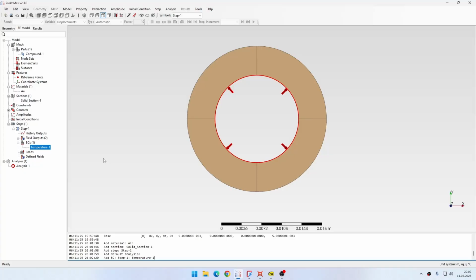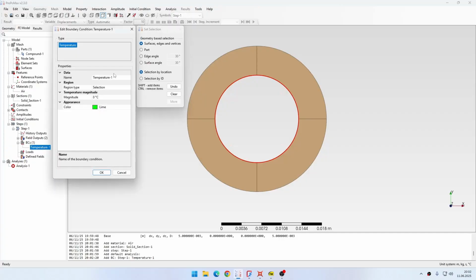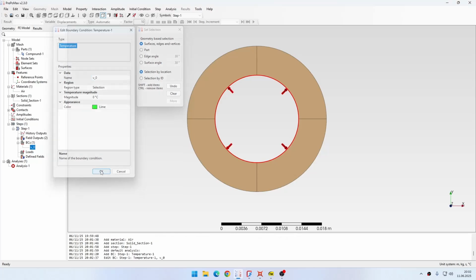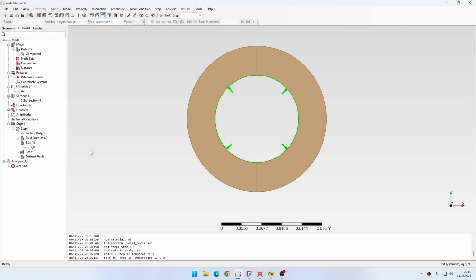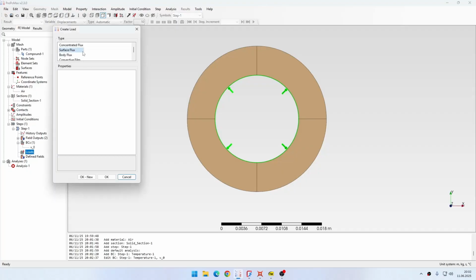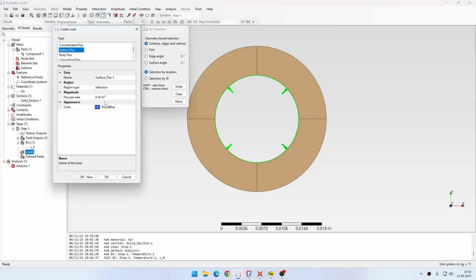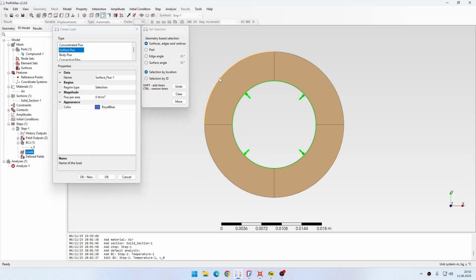And then I also define load, and actually I can maybe rename this because it says temperature, and instead I can, for example, say that it's voltage and the value is 0, so I can name it like this. And now for the outer boundary, I will define load, and it will be surface flux. And again, it's not a heat flux, but in fact, it's a surface charge. So it will be something else based on the analogy.